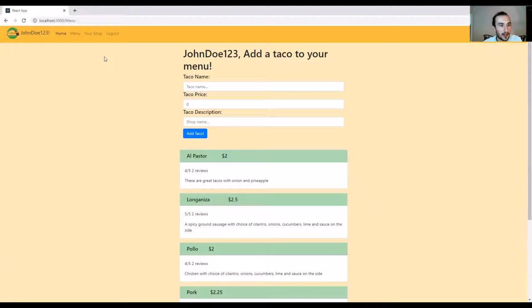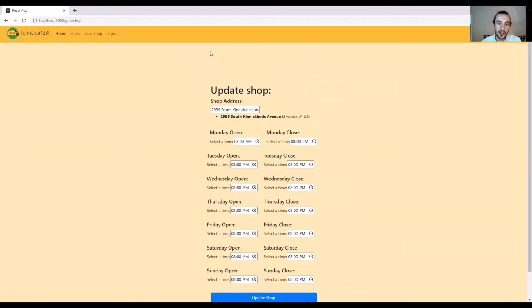And then if we want to take a look at our shop and actually update any information with this, this is where they want to do it. And you typically wouldn't think that updating your address is too big of a thing, but I plan to have a lot of food trucks on this website that are going to be constantly moving. And that's something that you want to update your followers about.